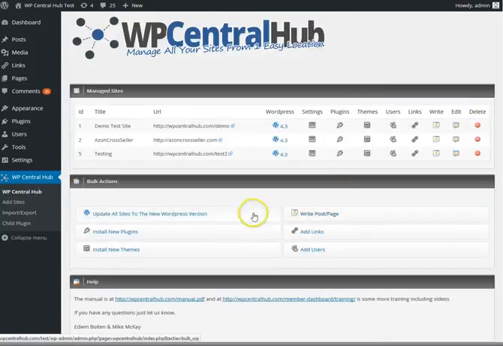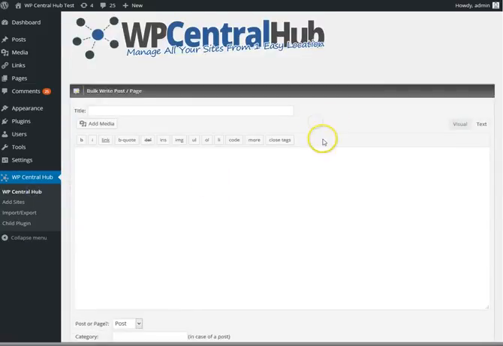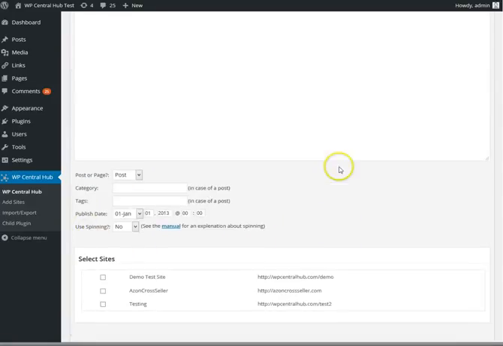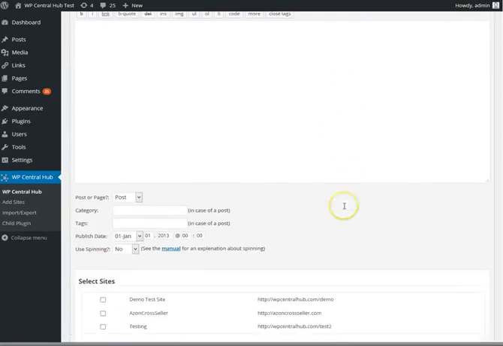Write posts and pages. It's the same as the individual part, with one exception: when you use a post or a page on several sites, you have the option for spinning, and there's an explanation and an example in the manual, but I guess most people know what spinning means.